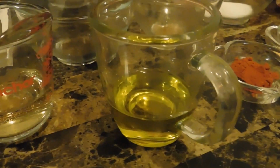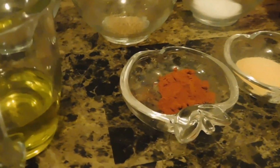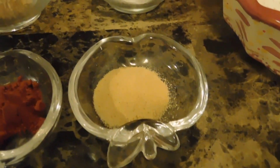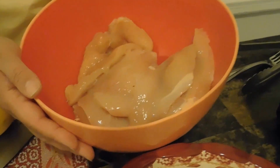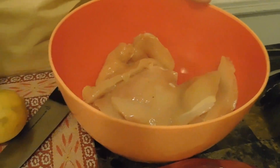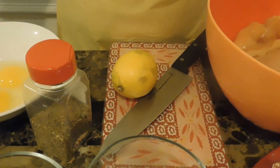Then we have a 1/2 cup of good virgin olive oil, 1 teaspoon of paprika, and 2 teaspoons of garlic powder. We have 1.5 cups of all-purpose flour. We have here about 3 pounds of chicken breast, sliced thinly, and then 1 lemon, and then additional ingredients I will explain as I move along.